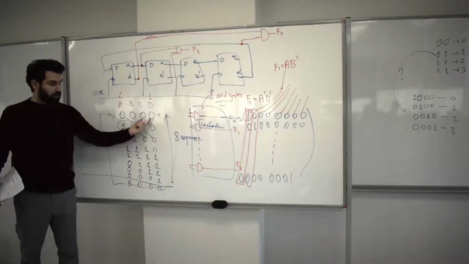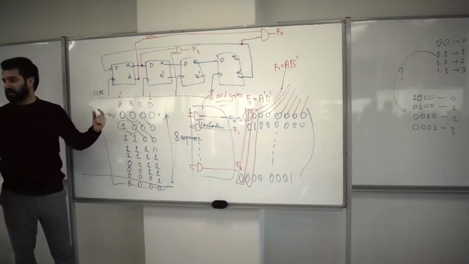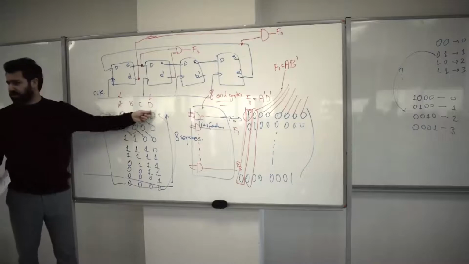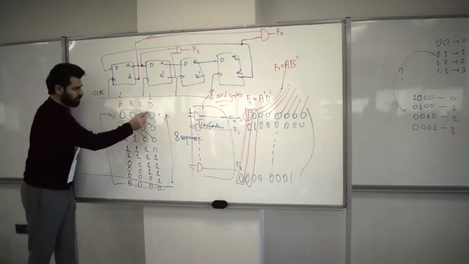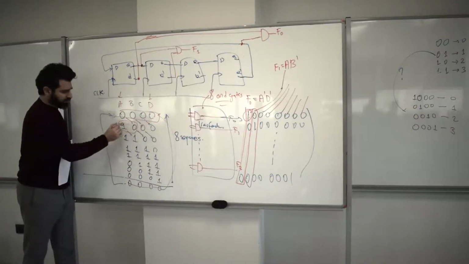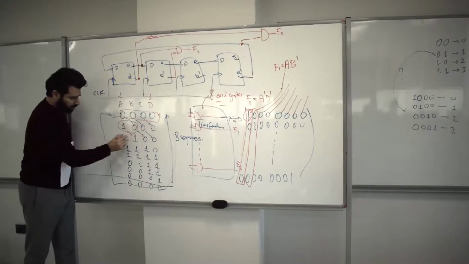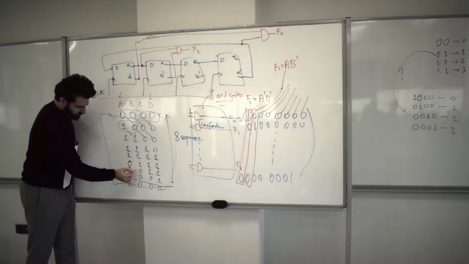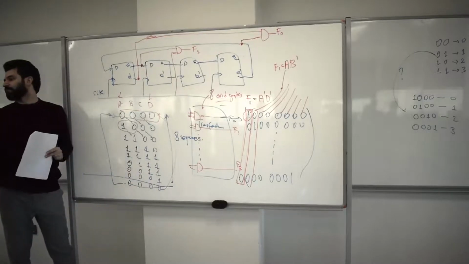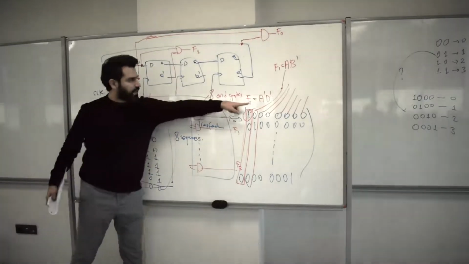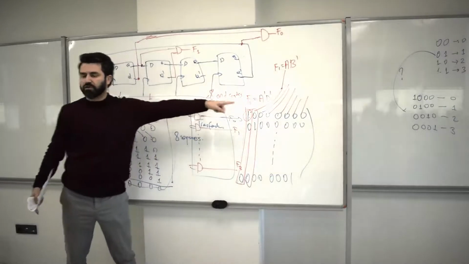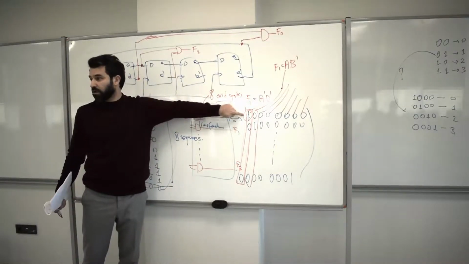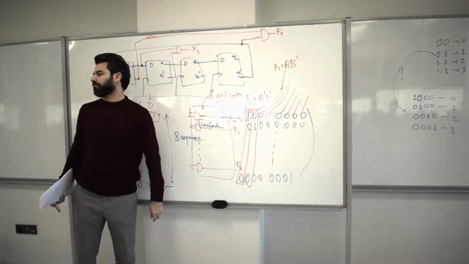column D, there's only one place in this table where A is 0 and D is 0. You see? That's the only place I have got A 0 and D 0. The rest of them are 1 0, 1 0, 1 0, 1 1, 0 1, 0 1, and 0 1. So therefore, if I let F0 to be A prime D prime, that's going to give me 1 in only one place, and that is the first row. The rest of them should be 0.